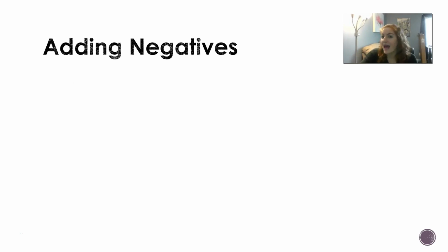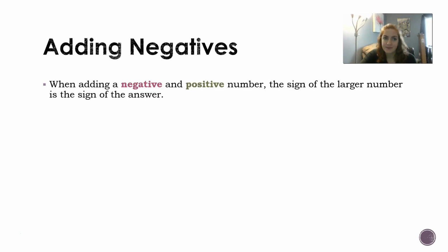So let's begin by talking about adding two negatives together. So when you're adding a negative and a positive number, one negative, one positive, the answer is going to be the sign of the larger number. So think of it this way. When you're adding and subtracting, think of money, okay? Positive money means you have that money. That's great. Negative money means you either owe that money or you're losing that amount of money. So you're paying that out. Gain versus loss. So when you're thinking about adding numbers, really keep that in mind, the money idea.